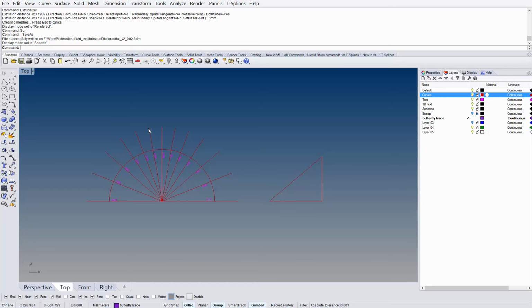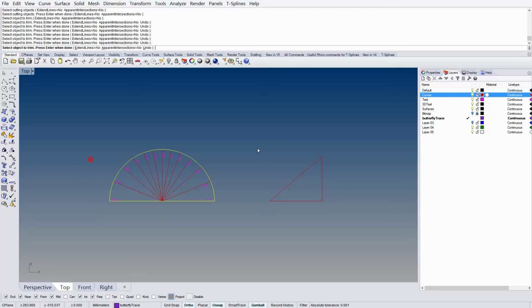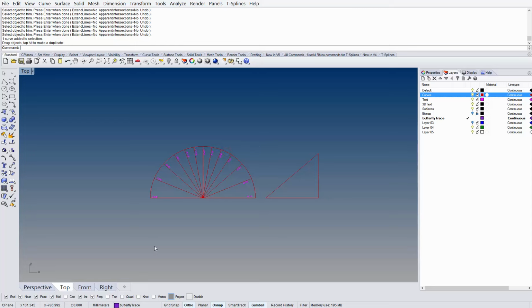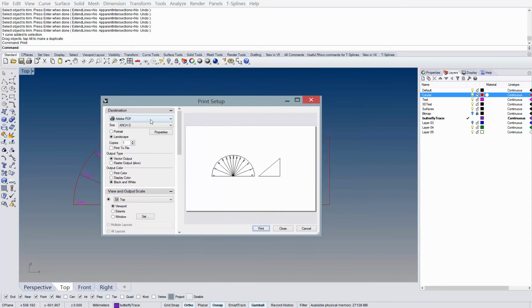And I think the first thing I want to do is trim these excess lines off so it looks a bit neater. So I'm going to type trim and select the arc shape, and I'm just going to drag and cut these excess lines off. Because remember, they were longer to make the pipes, but now that we're printing these two shapes out, we don't need them to extend beyond the arc, and this is where you're going to be cutting out anyways. And so now the only thing you have to do is type the word print, and this window will pop up, your print dialog, and you can print straight to your printer from here.